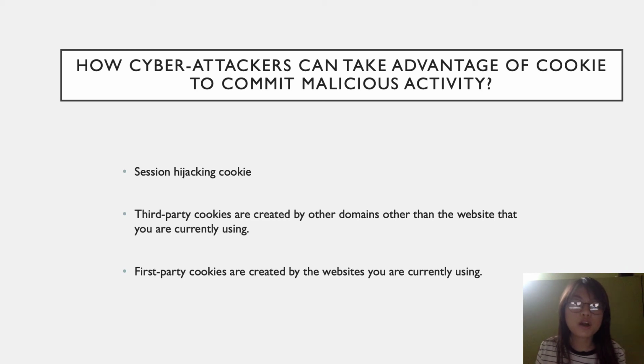Third-party cookies are different from first-party cookies. So what are first-party cookies? First-party cookies are created by the websites that you are currently using. They are safe. However, third-party cookies are very different because they are stored under a different domain than the one you are currently visiting.